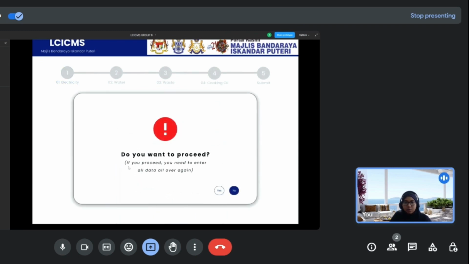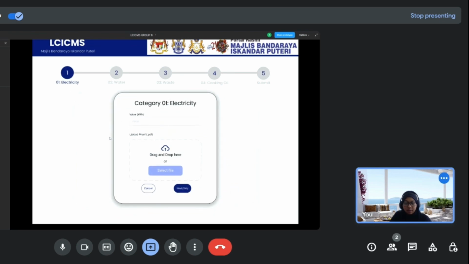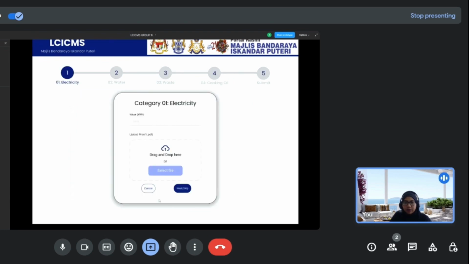But then the system will give you a warning, asking whether you want to proceed or not. If no, it will go back to the previous page. But if we click yes, then it will cancel the whole entry, and you can re-enter, so it will go back to the first category.